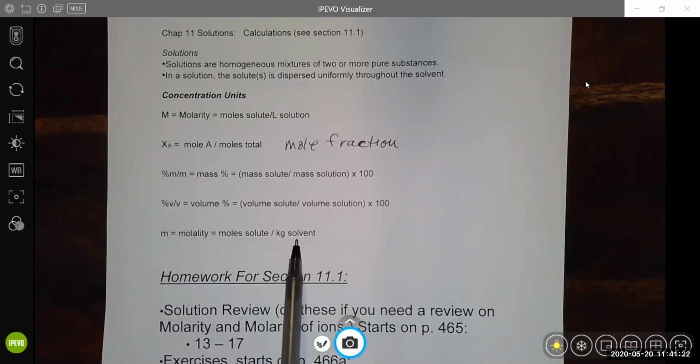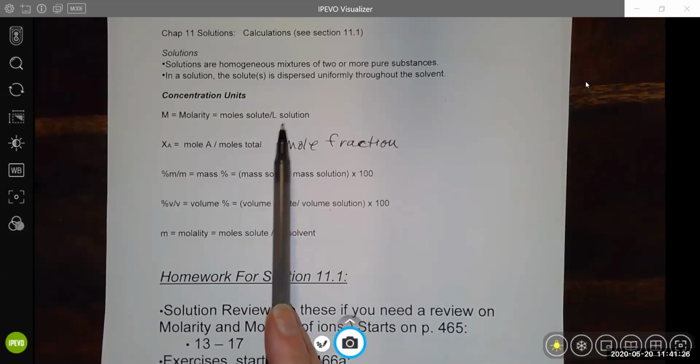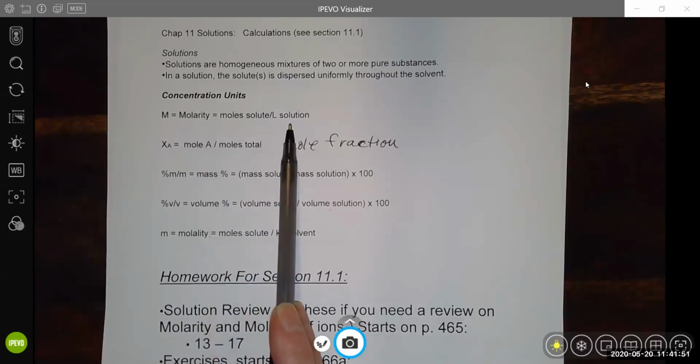One thing about molality that's sort of kind of better than molarity, if you want to think of it, because this has a volume in it, volumes can change with temperature. If you take a solution and you warm it up, a liquid, it's going to expand because things tend to expand when they get hotter. If you chill it, it's going to start to compress a little bit. So the volume can change, which means the molarity would change if you heated it a lot. Now, that's not a big factor. We don't usually worry about it in a normal lab situation.